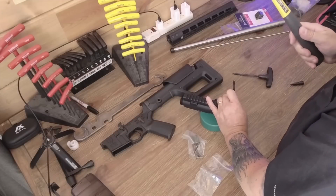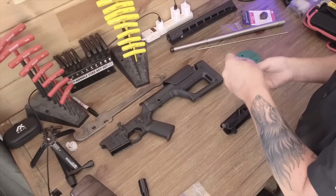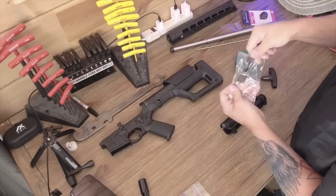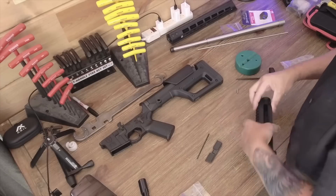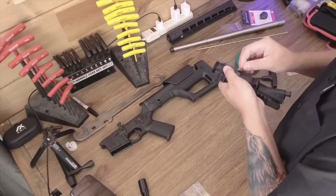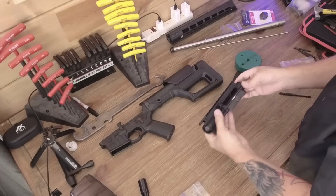Start with forward assist. Don't anybody freak out that I'm using this kind of standard hammer. This is a tiny one, very lightweight. It's not going to be much different than a small rubber mallet or something like that. So don't be leaving me a hate comment on the hammer I'm using. Got our forward assist all put in there. I'm going to move on to the dust cover now. Never can remember how the spring actually goes in. Installed.